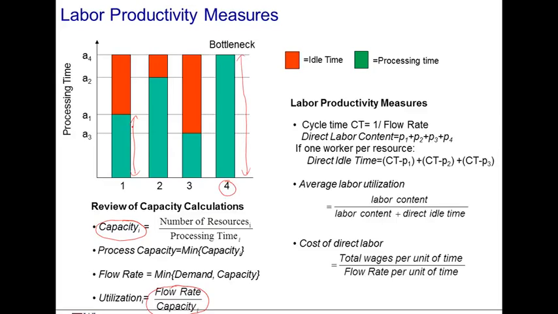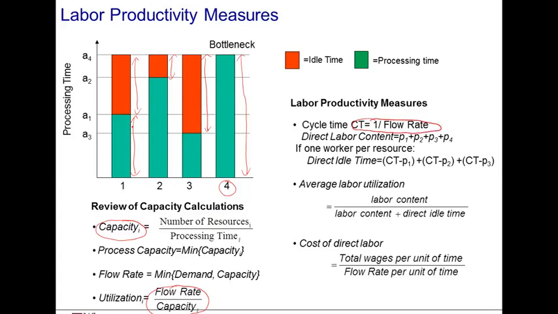Consequently, given that there is 1 worker at each of these stations, we're going to see that station 4 is our bottleneck. Given that station 4 is slower than stations 1, 2, and 3, stations 1, 2, and 3 have some slack time relative to our bottleneck. We refer to this slack time as idle time. To formally figure out how much idle time these 3 steps have, let me introduce the concept of a cycle time.